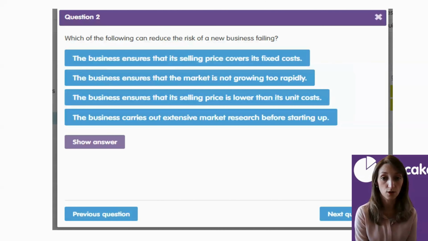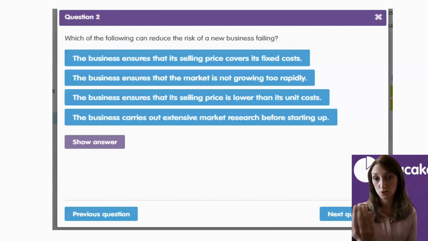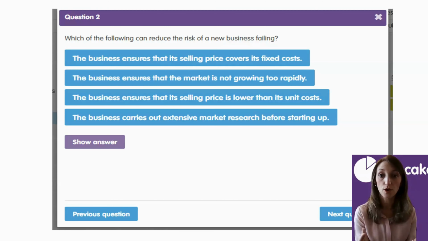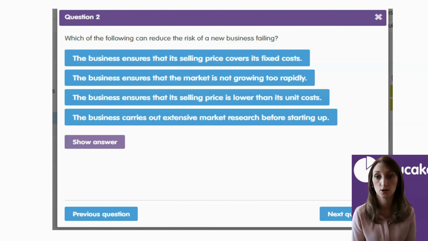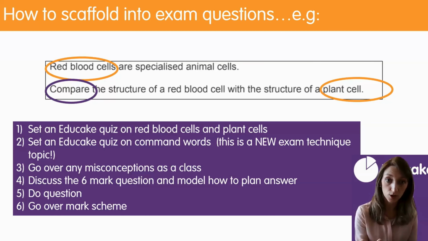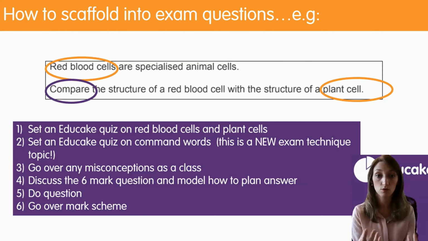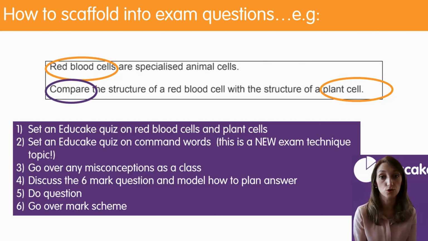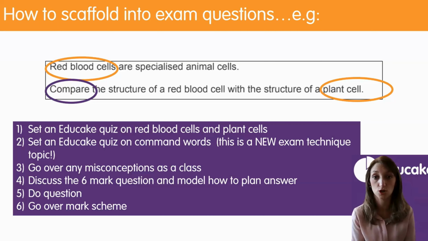And this time, when you click on question 2, it brings up the question, but you're already armed with the knowledge of what they put as the incorrect answers, and you can really go over it as a class and explain why those 2 areas were not the correct answer. And so you've already cleared up that misconception, enabling you to have confidence that they know the content, and then you can obviously show them how you would structure and plan this exam question.